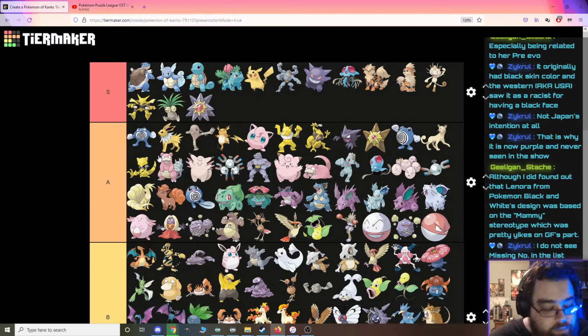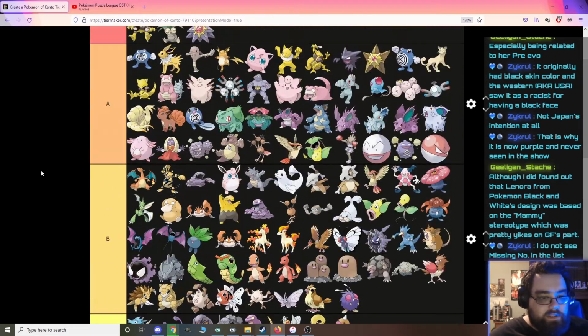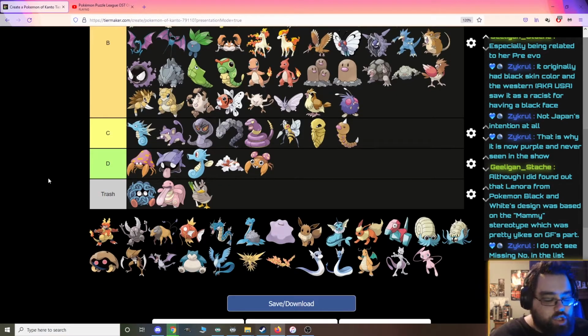It can learn Pin Missile, which is a rare move against Psychic Pokemon in Gen 1. Jolteon's a good type. Jolteon was also used in Pokemon Puzzle League. It's the only one of any of the Eeveelutions used in Pokemon Puzzle League. Used by Lieutenant Surge, go figure. With its Jolt voice lines.